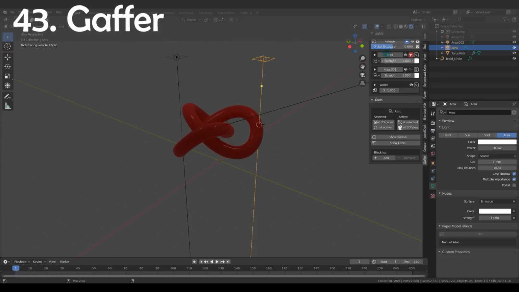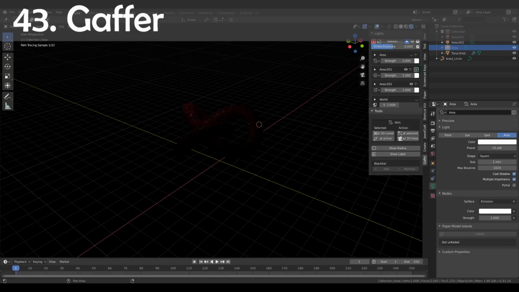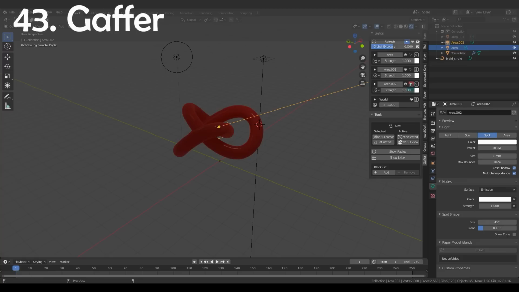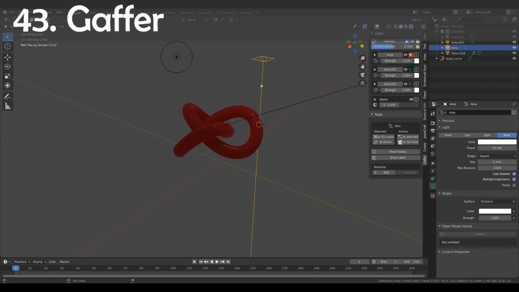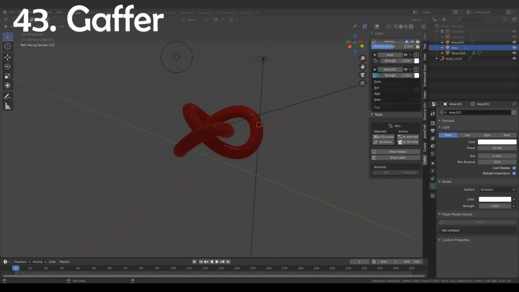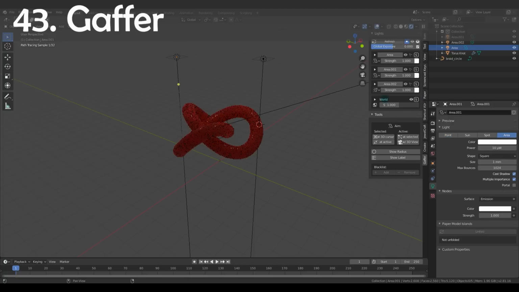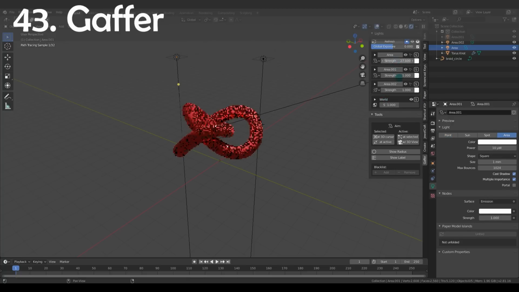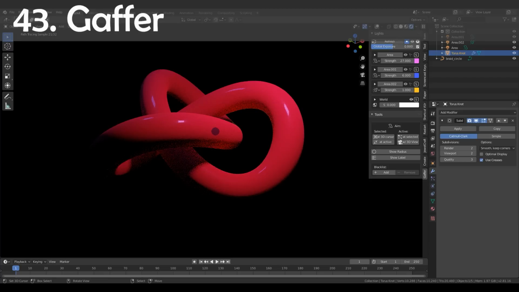In the End tab, you get this panel over here where you'll see all of the different lights that you have available. You can choose to solo the lights, meaning it'll only show whatever light you just chose. You can select lights by clicking this little icon here. You can hide them if you want. You can change what type they are, for example. And perhaps most importantly, you can adjust the strength as well as the color. Dramatic, isn't it? I think I'm gonna make that a wallpaper.